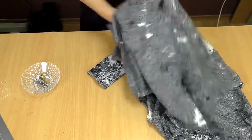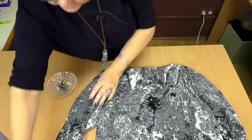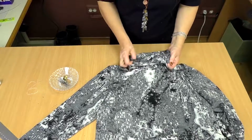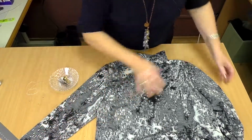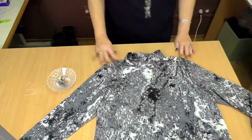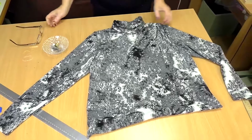Let's turn the item out to have a look at it. What can I say? I can see that the sleeves will be pretty wide. Of course, the bottom should be overcast, but I'm not going to waste time doing it now. The turtleneck sweater is ready.